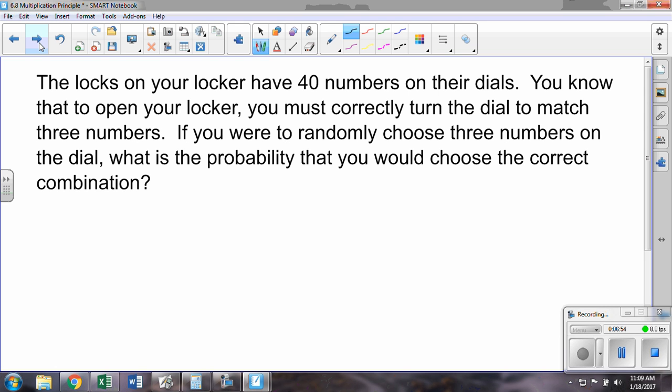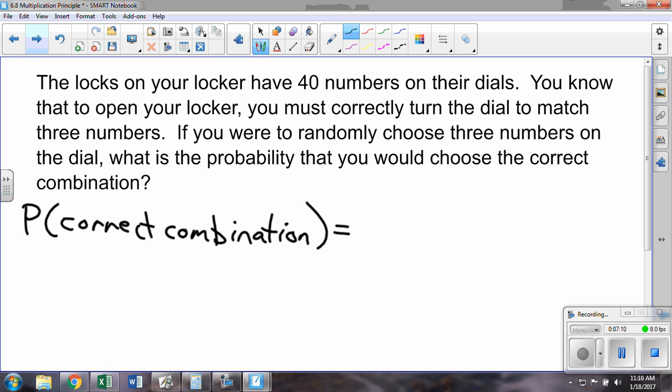Well, this is one where there are 2 things going on. First of all, we know that the probability of a correct combination, we know probability from our previous work is the number of successes compared to the number of possible outcomes.